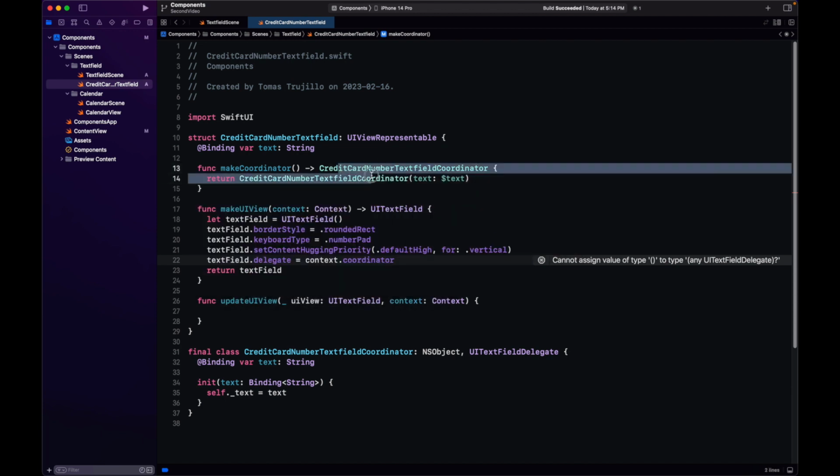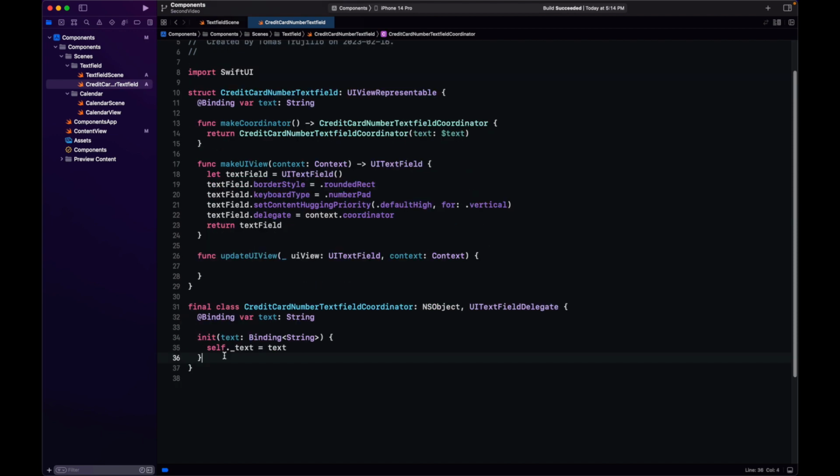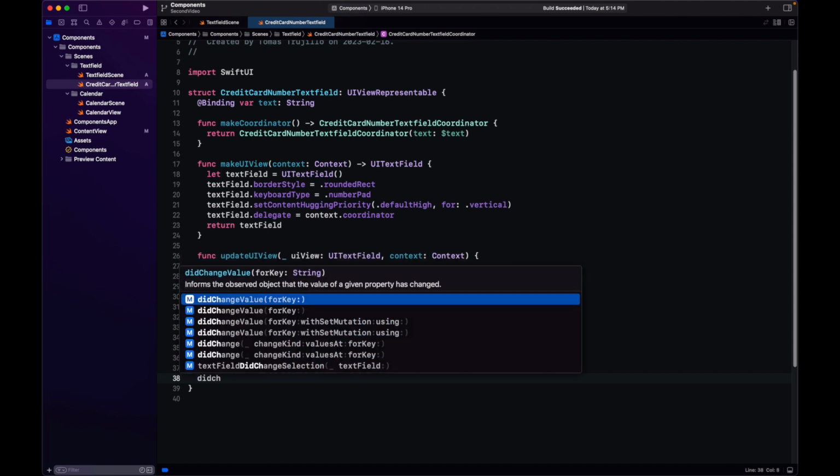So we implement this method, and then in makeUIView or in updateUIView, we get the coordinator from the context. For now, just to use this in action, let's implement the change.